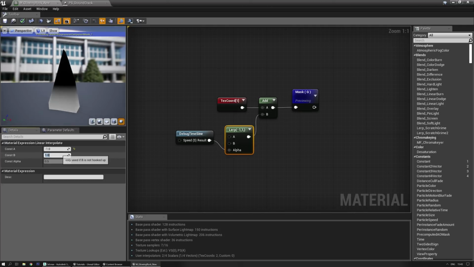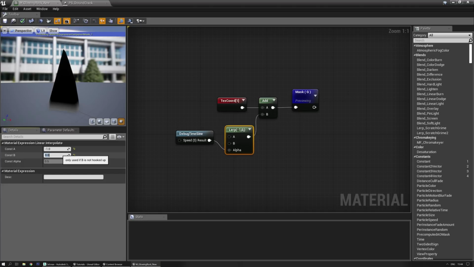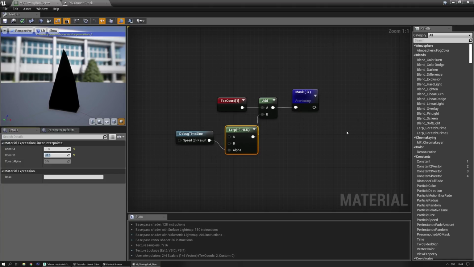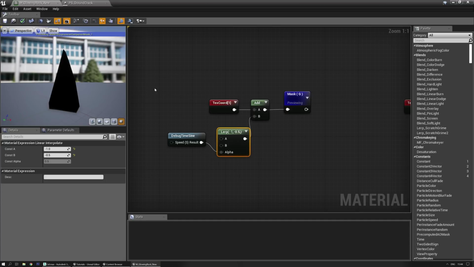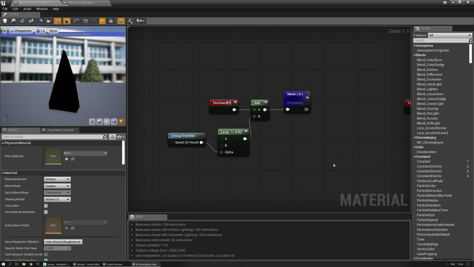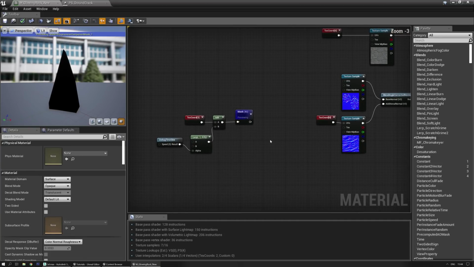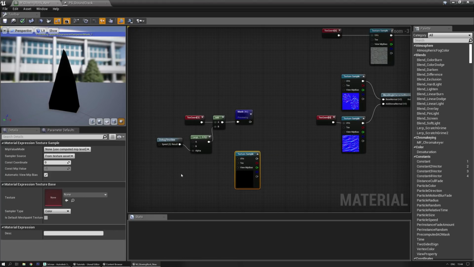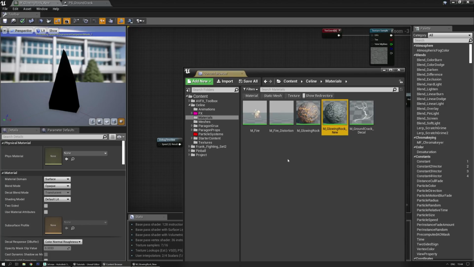Should we already clamp it to like 0.5 or so? 0. Minus 0.5. Okay, that's about right. So I might actually want to make that fade in a little bit stronger, but we'll get there later on. So now I need a nice texture to fade in an effect for it.